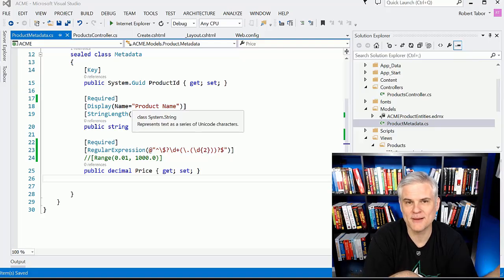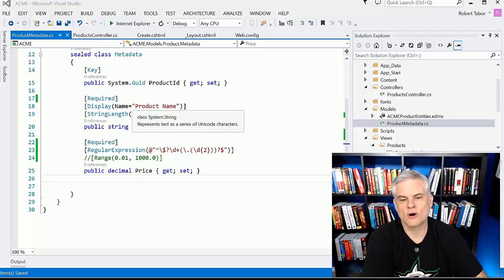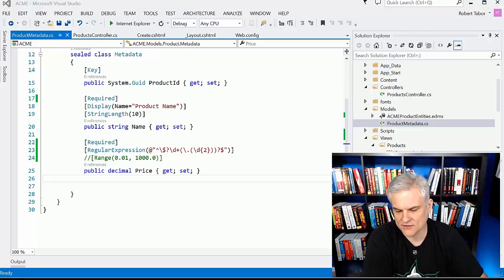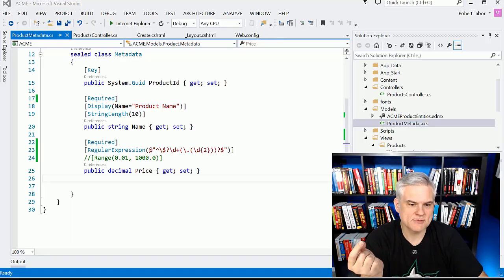It wasn't really the right way to go about it, but I didn't want to talk about validation because there were bigger fish to fry. We were just learning C#. But it's also not the right way for ASP.NET MVC, and you should not do this unless you absolutely have to. You just can't get the functionality you need any other way, which I can't imagine when that scenario would happen, but it's always an option, right? The other option is to either add an inline error message like we saw several times here as we ran our application, or we could display all of the validation errors in a summary, so in bullet points at the very top or at the very bottom of the form.